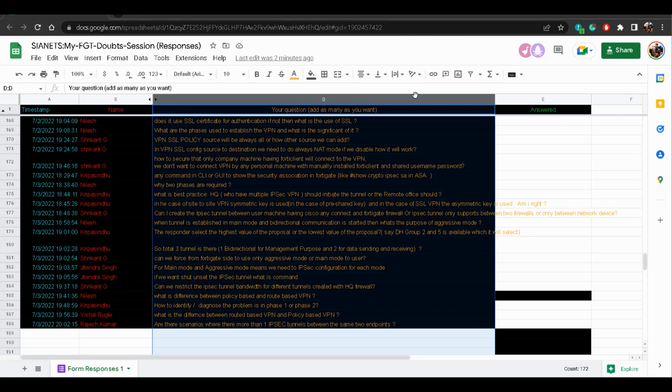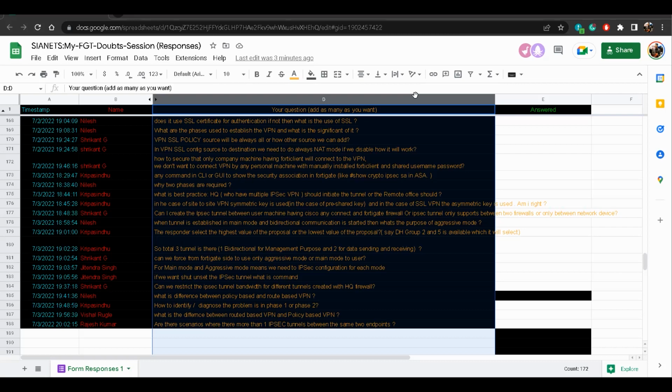The third situation is when you upgrade the device, let's say you are on 5.6, you upgrade to 6.0, then 6.2, then 6.4, and now you're on 7.0. So you took about four interim upgrades. Every upgrade has a different command syntax for certain commands.